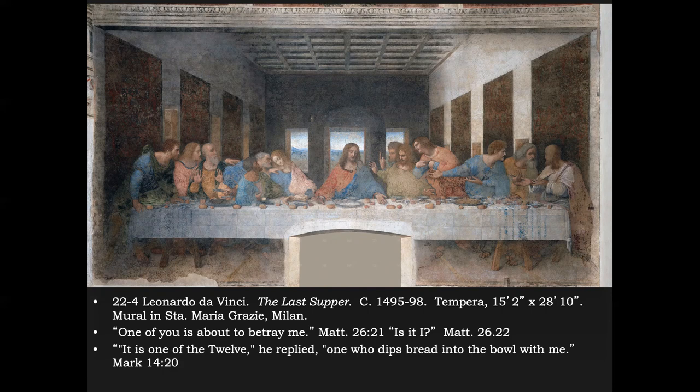But this is about the Last Supper. This is the last meal that Jesus had with his closest followers. He knew that he was going to be arrested that night, and he was going to be executed the next morning. So this is his send-off to his closest followers. And he says to them, let's have some bread, and we break bread. When he breaks the bread, he says things that probably sounded kind of weird at the time. He says, "This is my body."